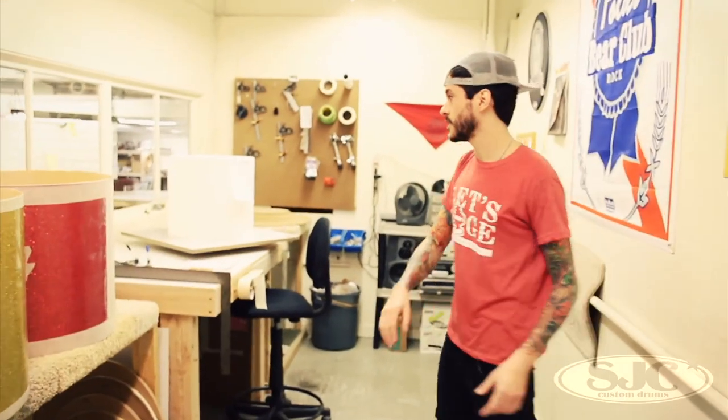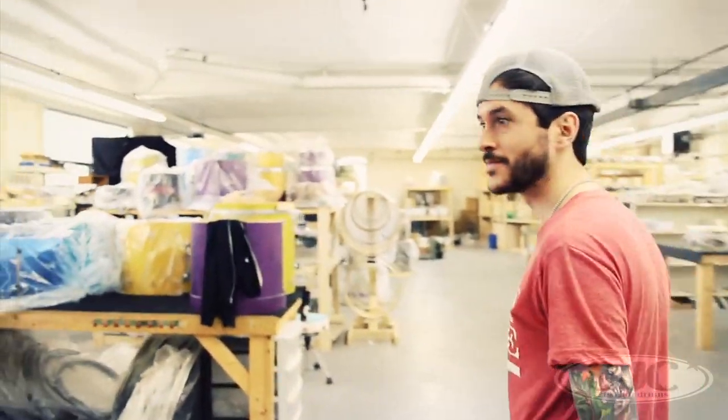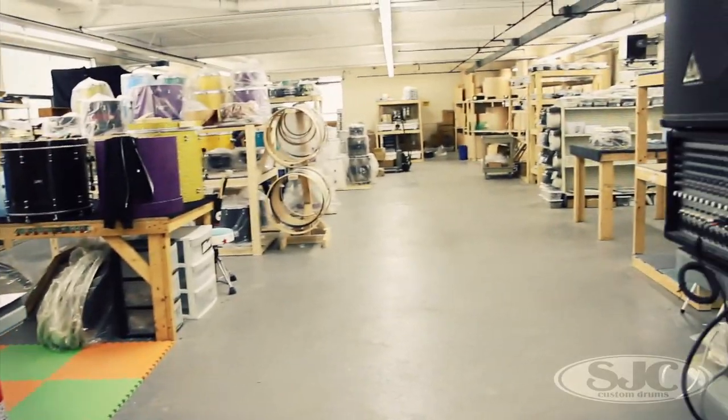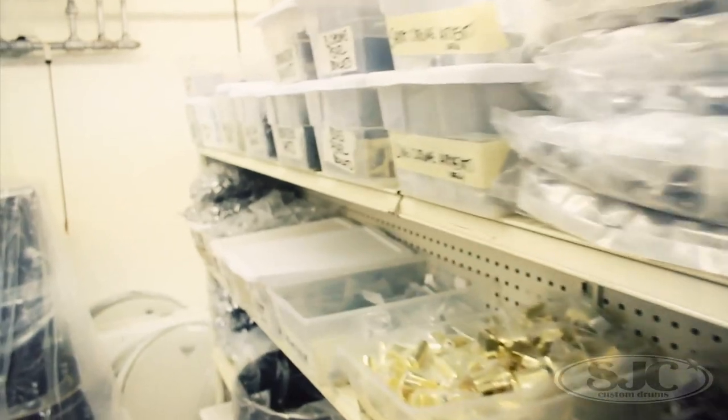This is where PJ does all the layouts — kind of a grand view of the whole entire shop from right here. We've got assembly now — two assembly tables with all the parts. Pull shelves for all the customers; literally everybody's parts are pulled right there. No more walking up and downstairs, which is just crazy.